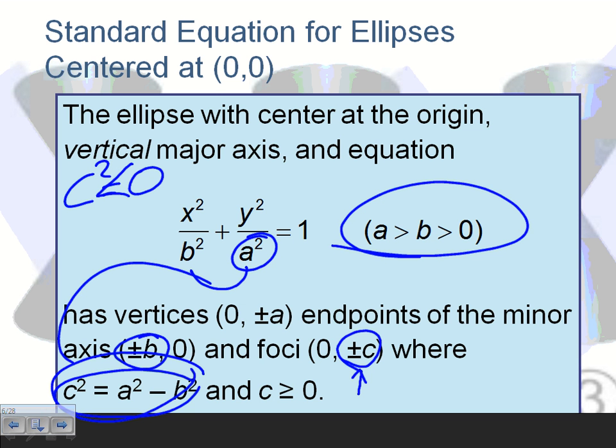Because if we did, then we'd be talking about c squared equal to, let's say, negative 2, which means c is equal to the square root of negative 2, which means c is equal to i root 2, and we are not dealing in the imaginary world. No Winnie the Pooh action here. We don't want that. No Piglet. No Tigger. None of those guys are going to be involved.